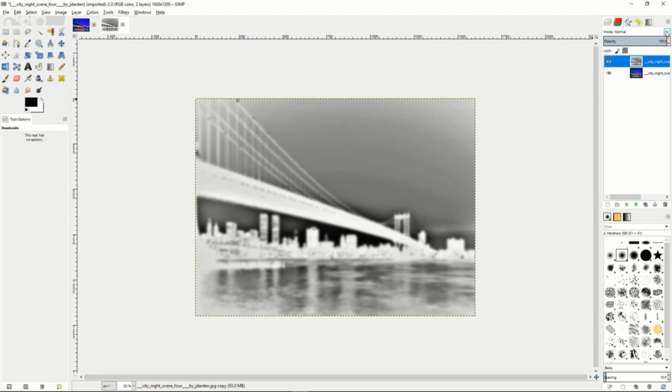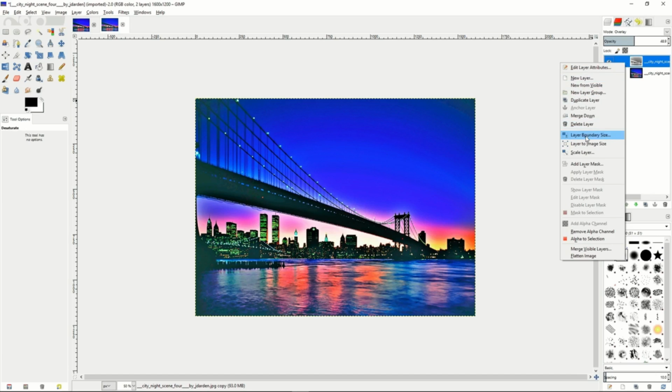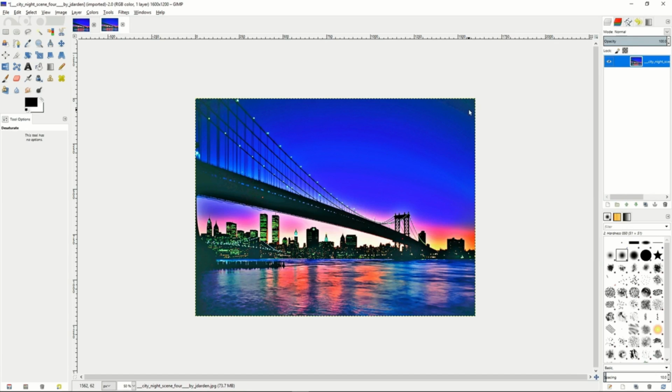So now to blur the whole image, what we're going to do with this blurred image is we're going to switch the mode on the top layer here to overlay. And now you'll see it has overlaid onto our image down below. And you want to tweak this by using the opacity bar over here on the right. So we're going to set that to about 48, and then we will merge the layers down, and now you can see we have our new image that shows the different tone maps of color that are in our night sky image. And that's how you get some tone maps in your GIMP program.